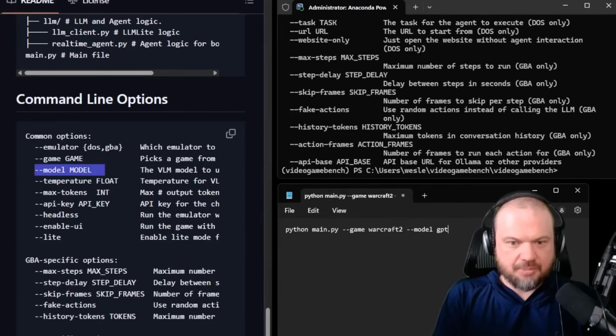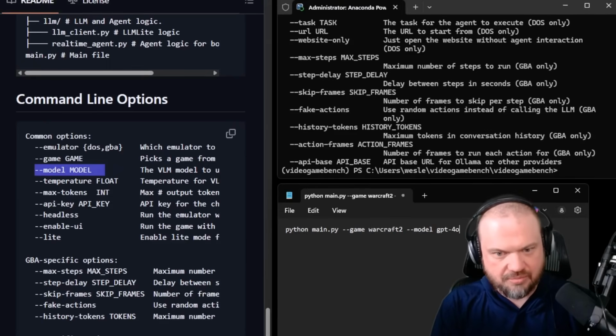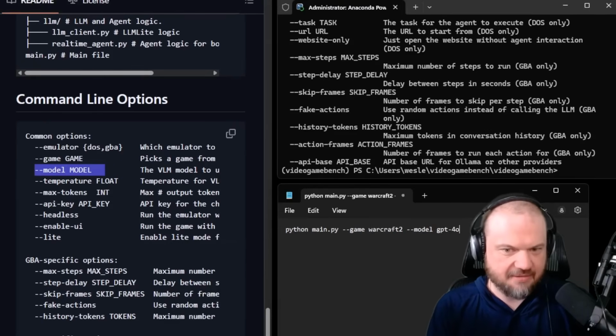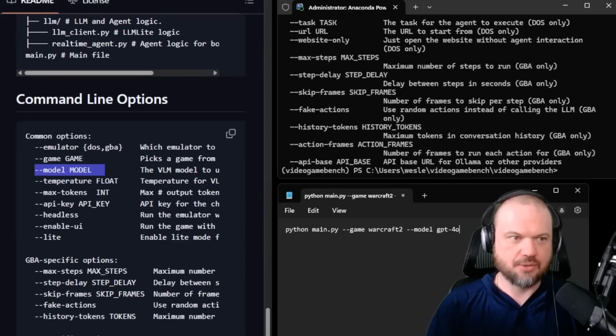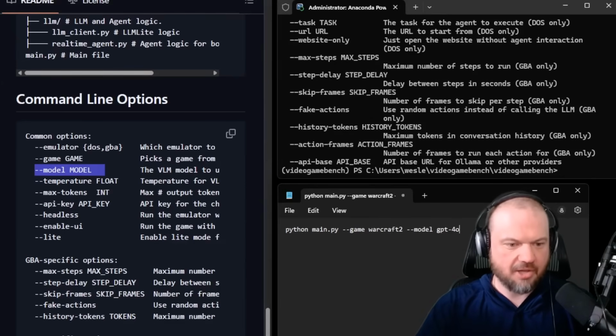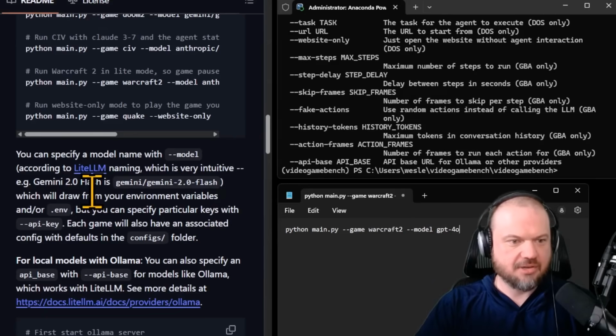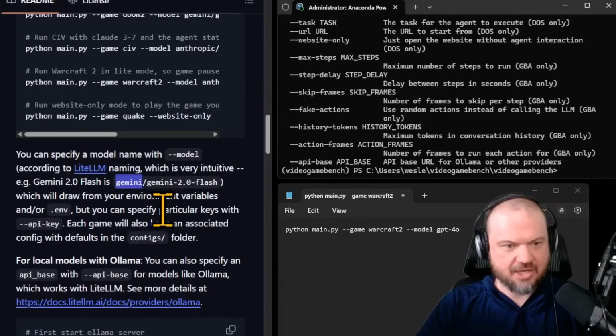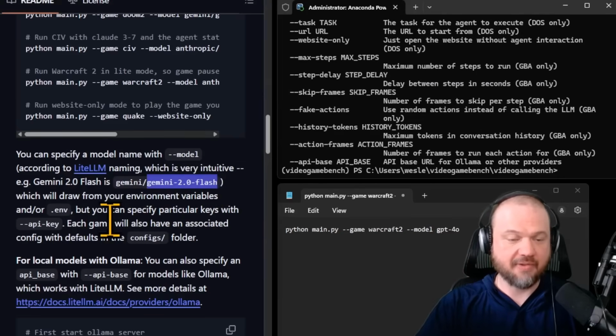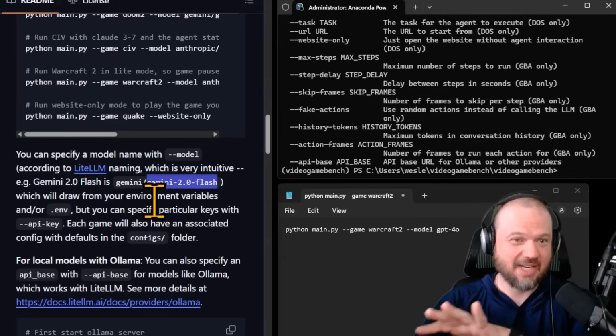By default, they're running GPT-4o. So you can write that, or you don't even have to necessarily write that. I think it just happens by default. And then if you wanted to call a specific LLM, they have a certain sort of notation for how they call it. So the naming convention they're using is called LiteLLM, which is very intuitive. So it's usually the provider, like Gemini / and then the name of the model, which is what that provider would call it in their system.